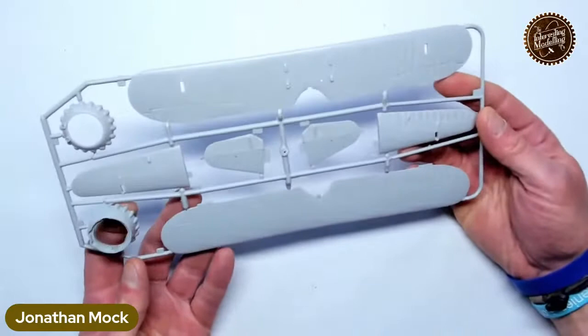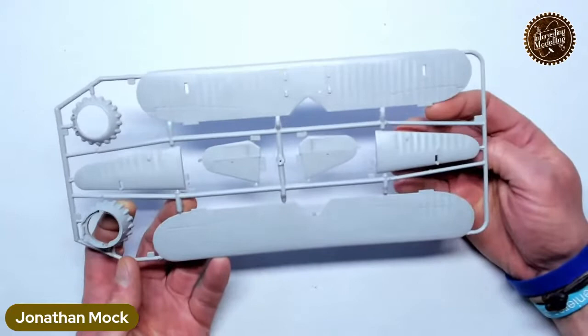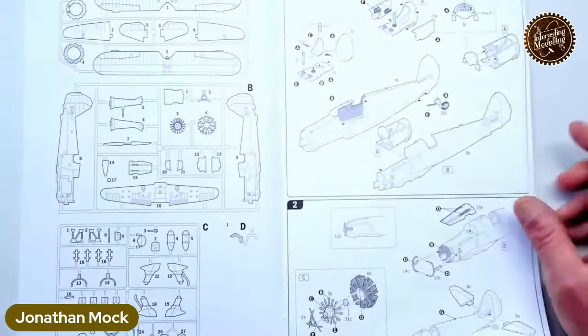it's a simple model. It's of its vintage. So if you go into this expecting it to be like the Gas Patch kit, no, it's not going to be like that at all. What this does have, though, is a fabulous decal sheet, which we'll come to in a minute. But if we just quickly whiz through the instructions again, this emphasizes just how simple this model is.